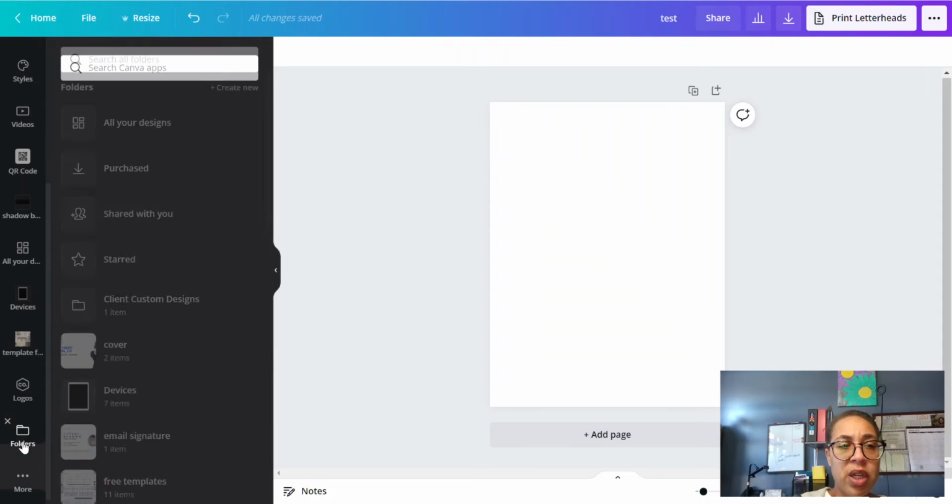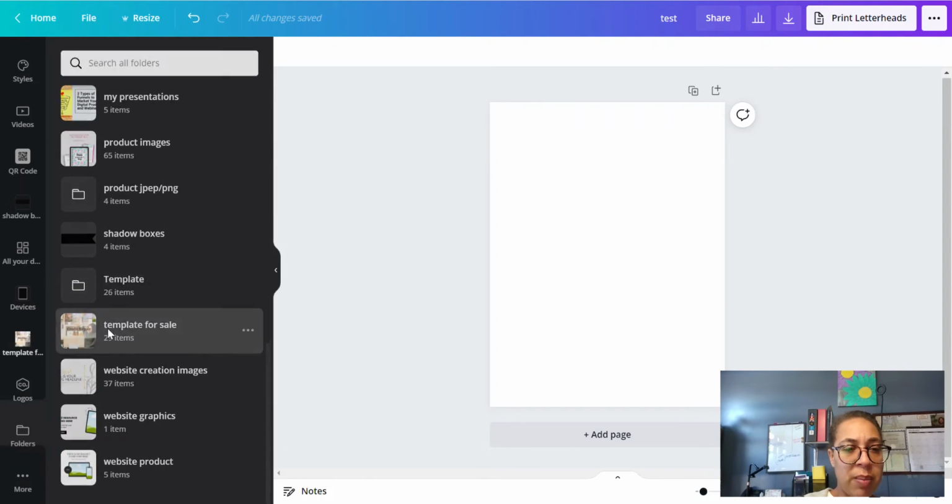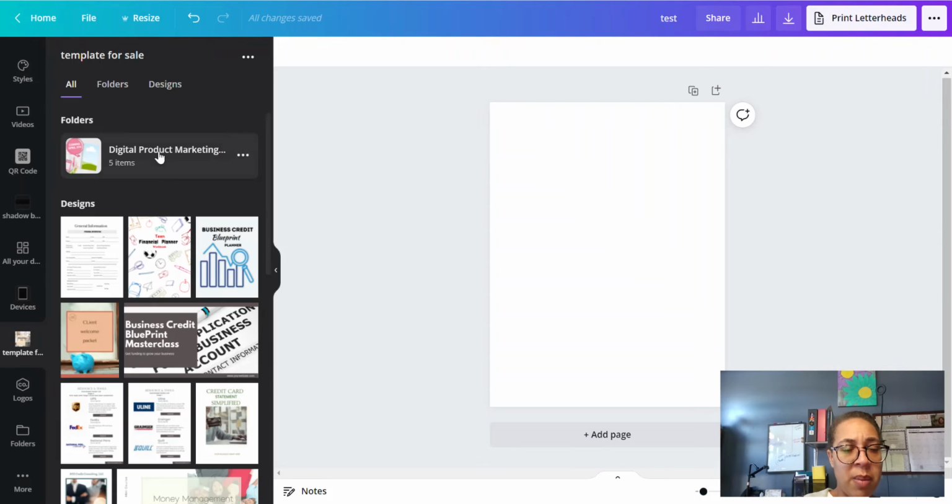So I'm going to actually go to the folders, and I am going to pull up one of my planners, and I'm going to quickly create a planner page, and I'm going to show you how I create a page, give you a little bit of tips for tidying things up, and then I will show you how to download.